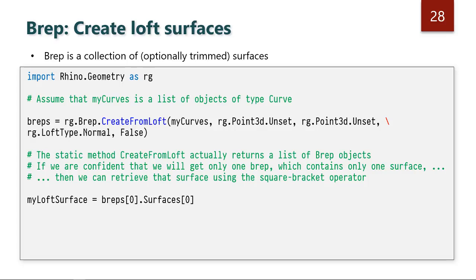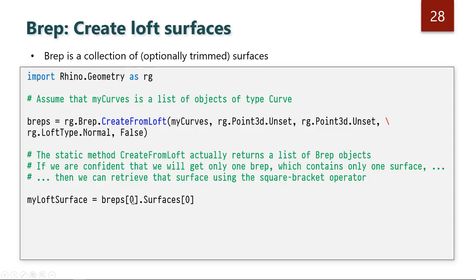For example, if you give it a profile curve which is like a polyline, right, or polycurve, Rhino will decide, okay, I will give you multiple breps as a result. But if you give it a bunch of very nice NURBS smooth curves, then this list will have only one brep. So here in the next line, pretend that I already know that there's only one brep in this list. I just read out the first one safely without worrying about an out of index error.